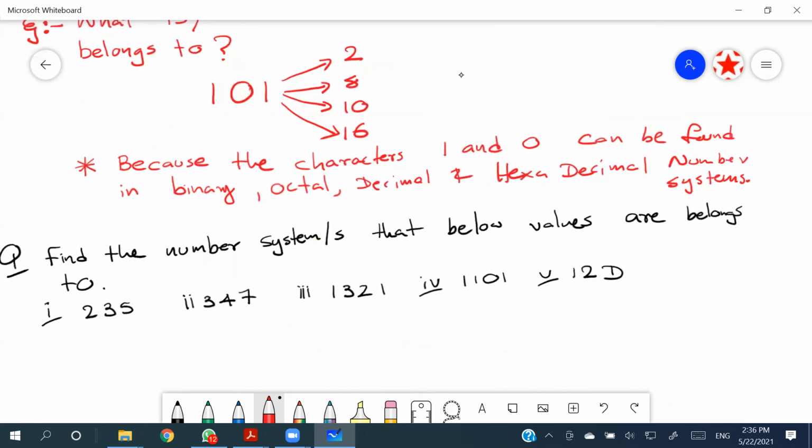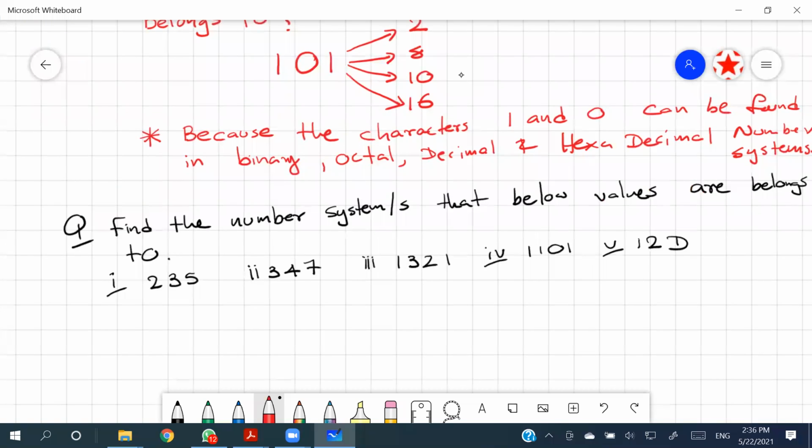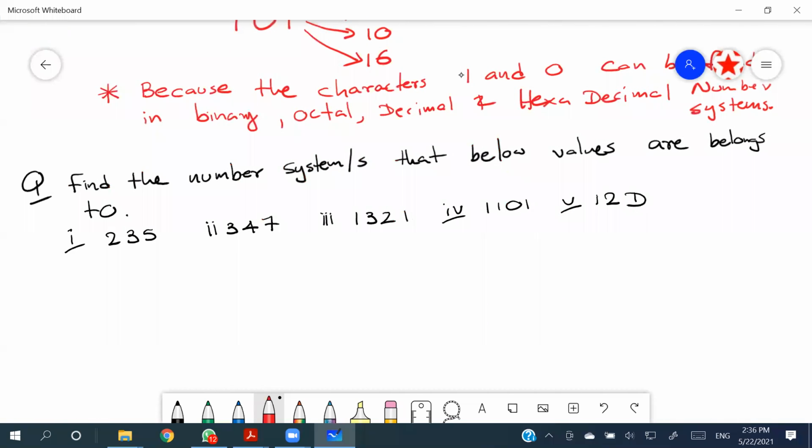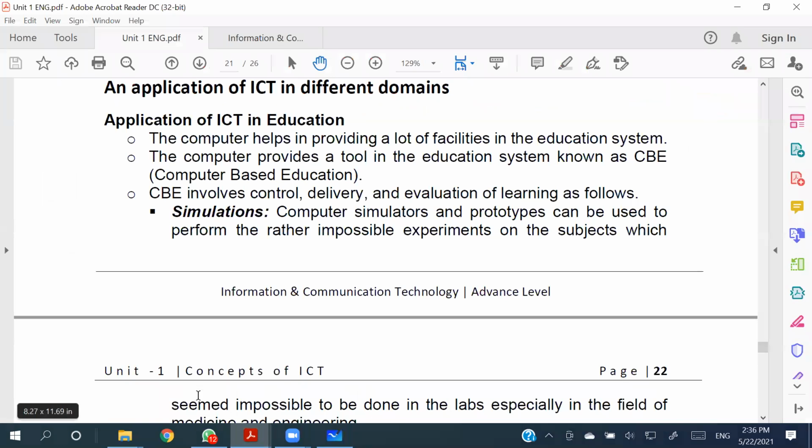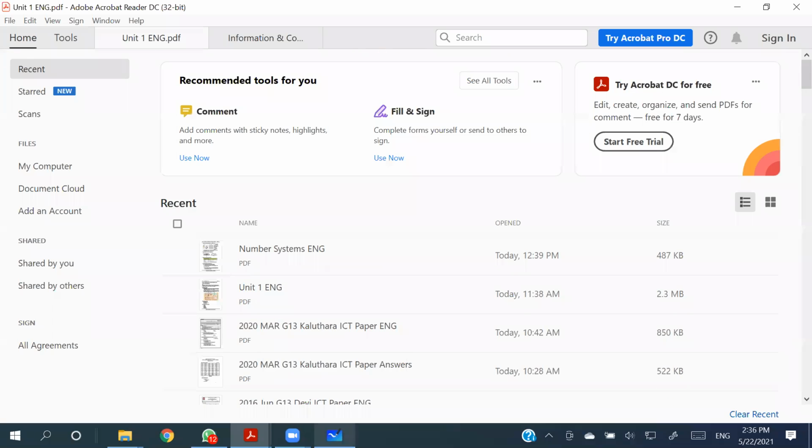So today we are going to talk about number system conversions. You have to know how to convert your numbers between the number systems. So you can have the main heading, and let's take it according to a textbook. Let me go for that.